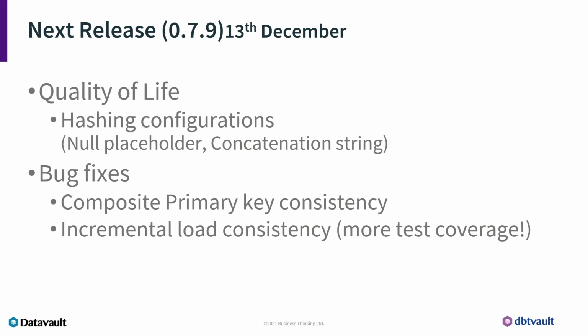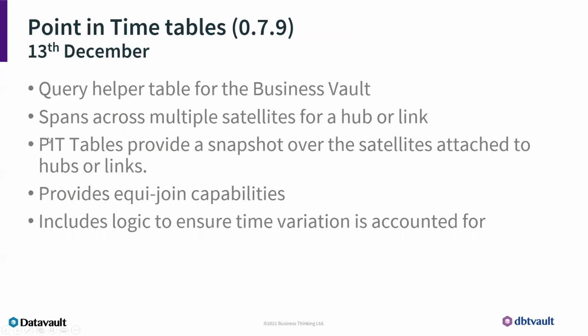So we've had a number of bug reports on our GitHub about incremental load being a bit odd. And a lot of that is a lack of guidance on how the staging area should be set up. So we're really looking to improve that guidance. Some of it was on our implementation of things though. So we have, where necessary, improved the consistency of how incremental loading works, and also increased our test coverage on it, to make sure that doesn't come up again. That's 0.79.